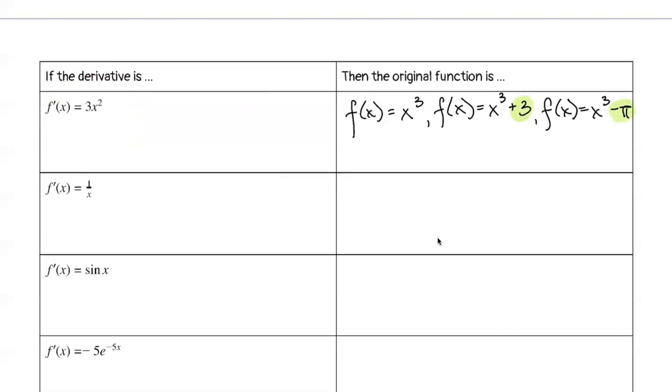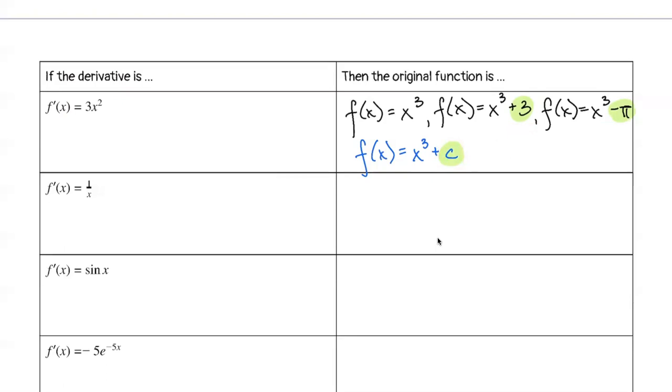They're numbers. And so what we actually want to start to say as our original function is f of x equals the function we know plus some constant. And I don't know what that constant is, but it could be 3, like we had here. It could be negative pi. But since I don't know that particular value, I'm just going to give it a letter C and know that C stands for a number.